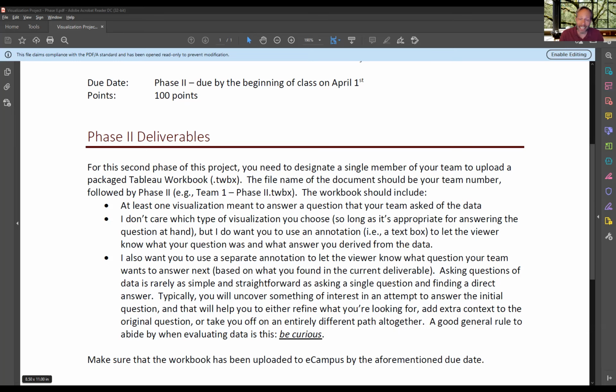So that's due next Tuesday, which means Tuesday in class, we will spend time reviewing the answers to those questions and clarifying any other data manipulation language questions you might have. And then on Thursday, we'll do breakouts and we'll talk about the visualization project results everybody comes up with. We'll probably do it in the big group actually and have everybody talk about it. April 6th, we'll reserve for getting ready for the exams. We'll do a little bit of an exam review. And then April 8th is our first SQL exam.